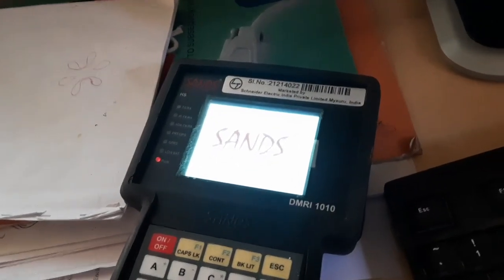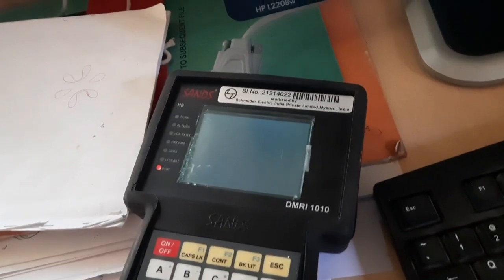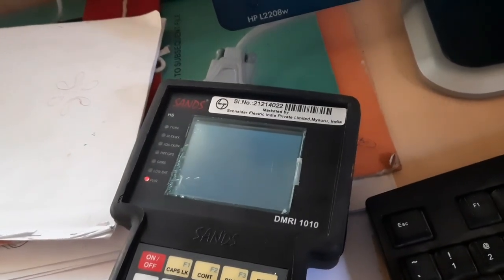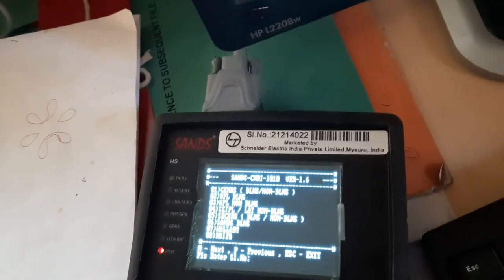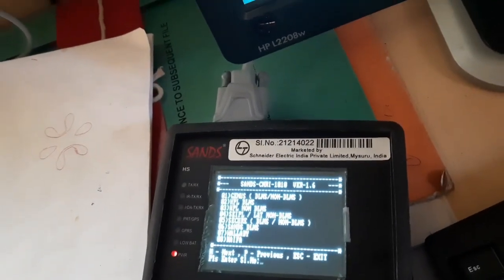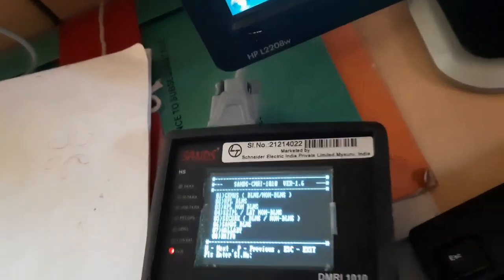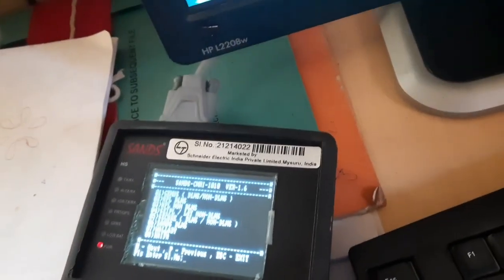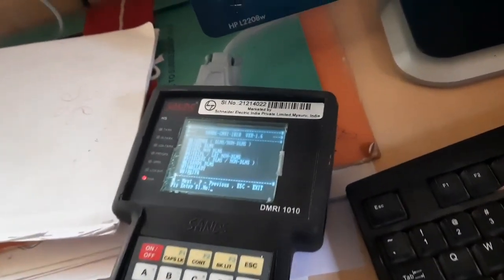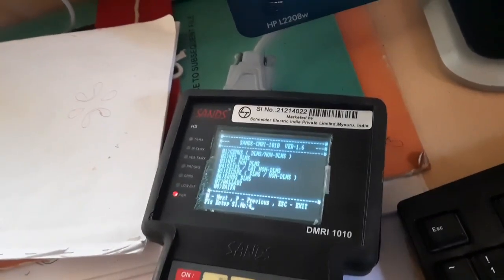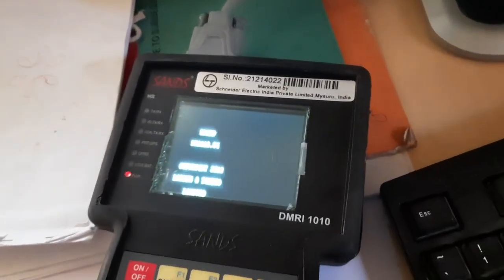Then it will be the same process as when you download the full data. So this screen will come first, then we have to wait. Let's wait for the command prompt to come. Okay, so these are the options. We have to again go to option number 4, that is LNT non-DLMS, non-device language message specification. So we'll go to option number 4, and then I will press enter.